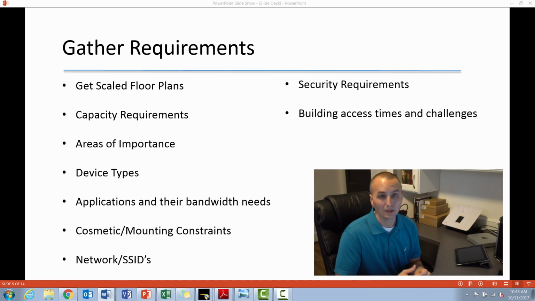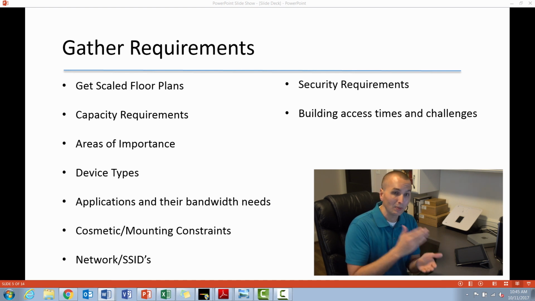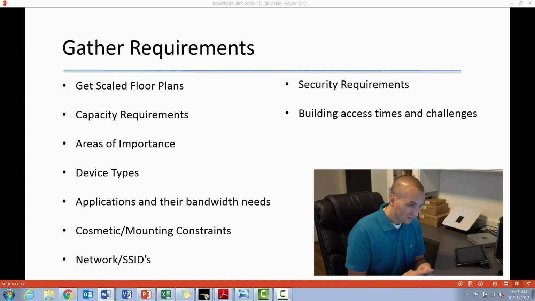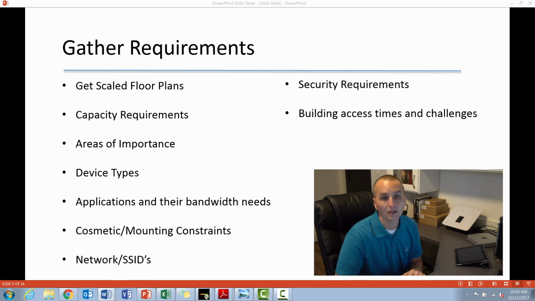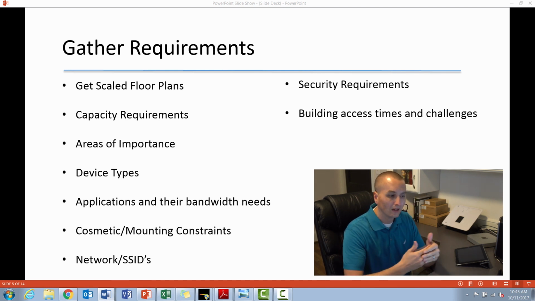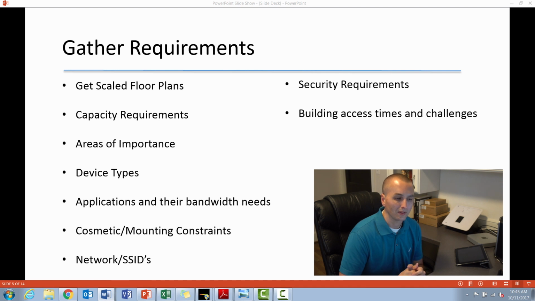Security obviously is a big one too. You need to understand how they're wanting to secure their wireless medium. For the most part, you got kind of 3 options. You got your open, your PSK, and .1x. In the church's case, everything was PSK, even their public. I tend to encourage people to put PSK on public Wi-Fi within something like a church, not a public venue per se, but you're offering free Wi-Fi, yes, but you don't want to spread it to everyone with the range of that RF to potentially saturate the bandwidth. So I typically encourage people to go PSK, or it could be, like I said, .1x.